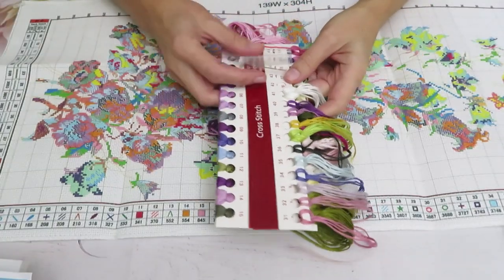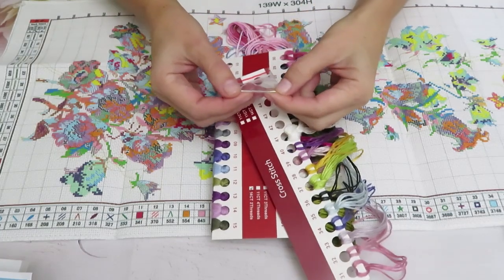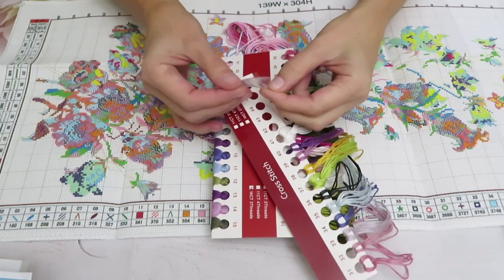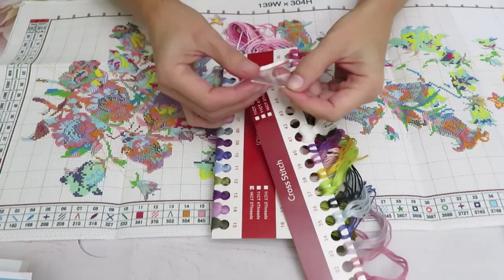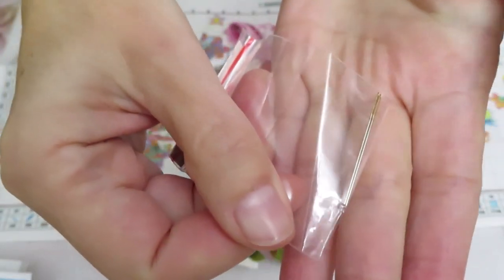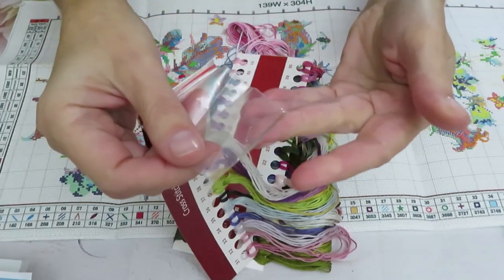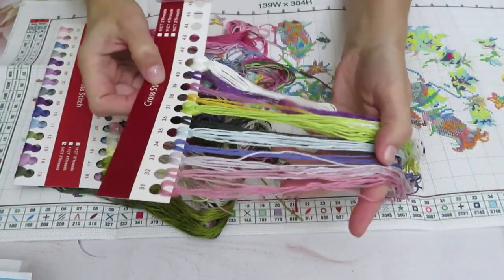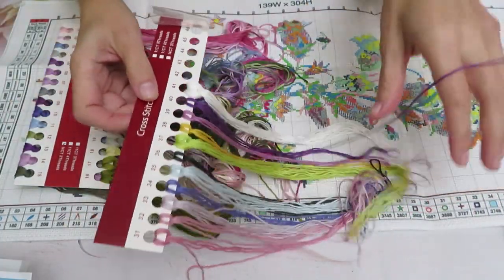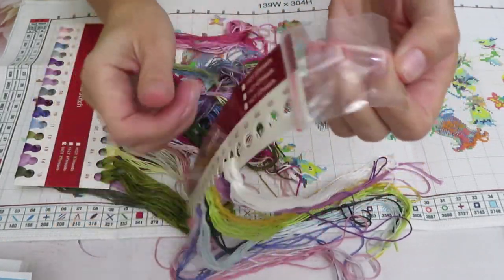And all that is left is to look at our threads. Two needles. What kind of needles is this? This one looks shorter, more chubby, and not as sharp. So it's interesting that they have a different kind of needles. Not always the same. But at least it's two. So if one breaks accidentally, and I have before broken two needles already, actually broke right by this yellow part in here.